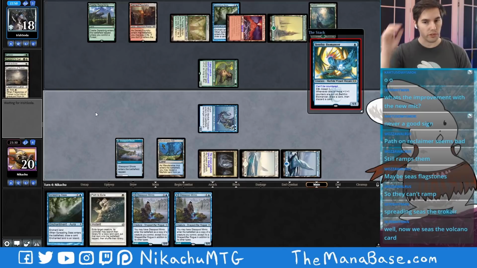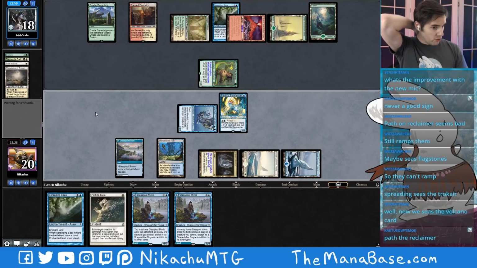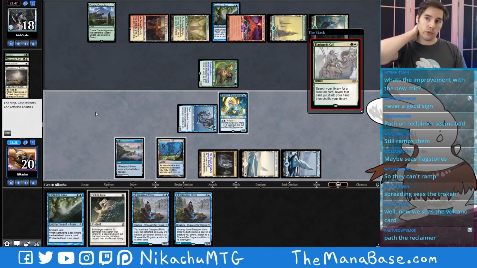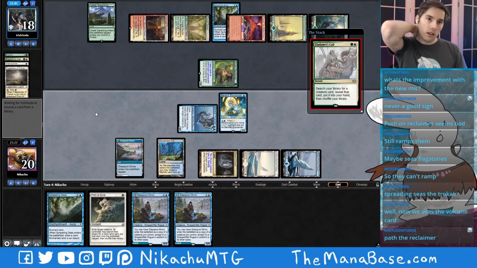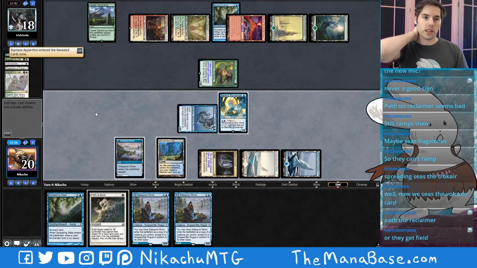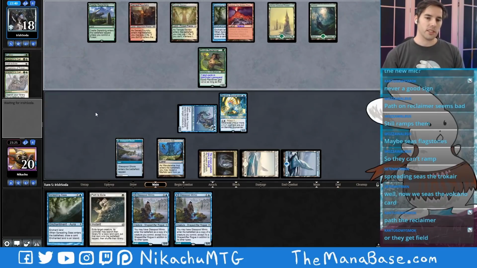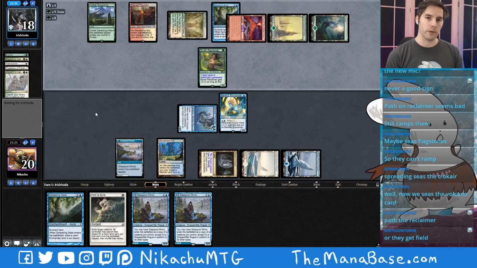Okay, what do they have in store for me? I would like to hold on to my Glasspool Mimics for a particular turn where maybe I get Master of Waves. Okay, call Titan. Skyclave Apparition. You know what? I should test Phantasmal Image. Phantasmal Image actually looks really strong right now.